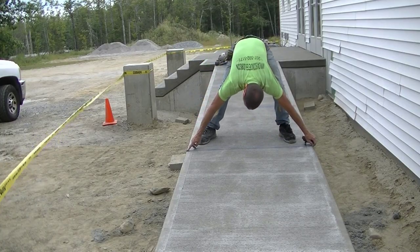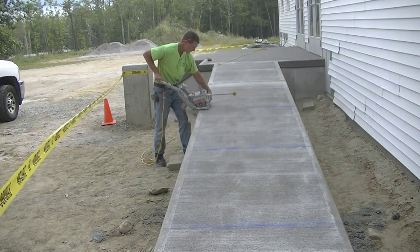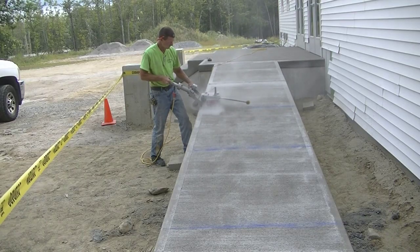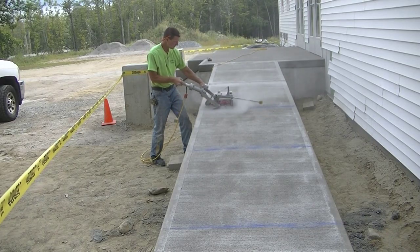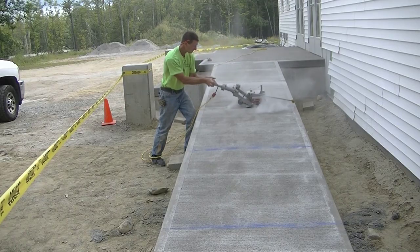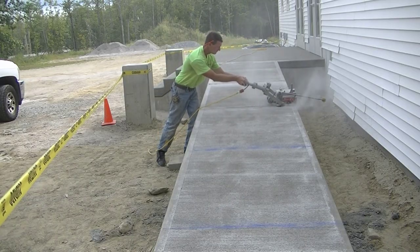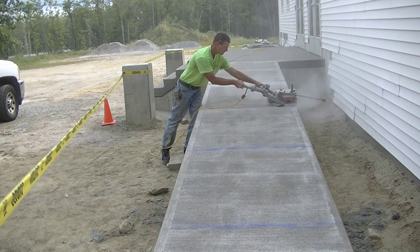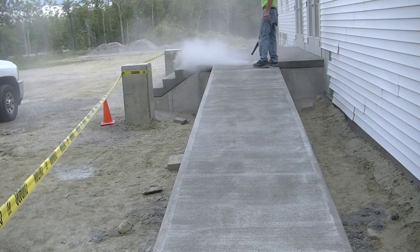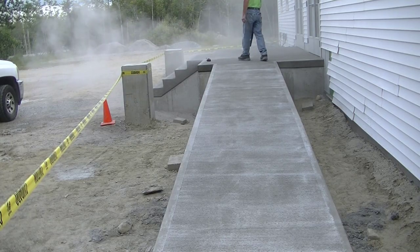The next day I come back and I'm snapping my chalk lines for my saw contraction joints. You can see the concrete has already started to cure out a little bit white. I'm putting these about every five feet apart roughly. That saw goes down about an inch and a quarter to an inch and a half, and that's going to control any type of shrinkage cracks that may want to develop later on down the road. That's a soft-cut saw — works pretty easy for sawing contraction joints. Then I'll just get rid of the dust quickly with my little DeWalt battery-operated blower and get everything cleaned off.